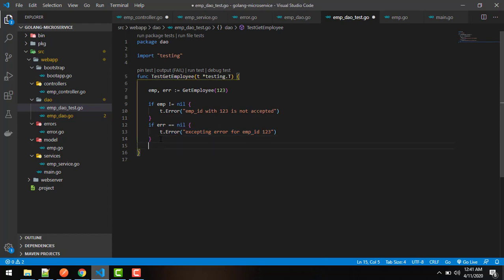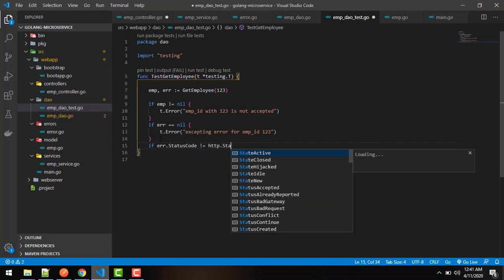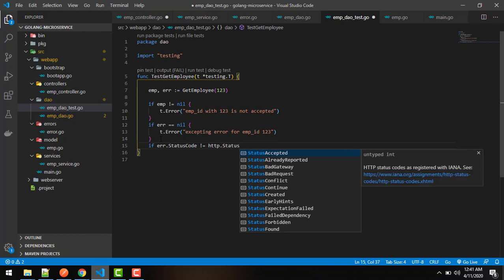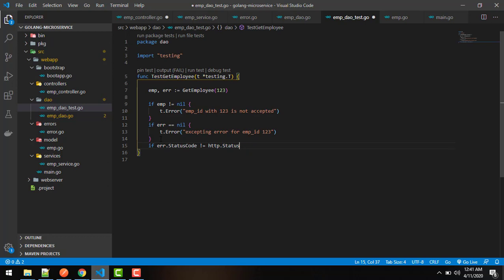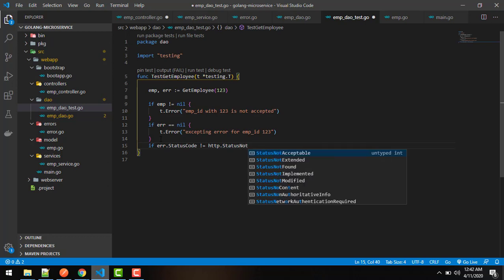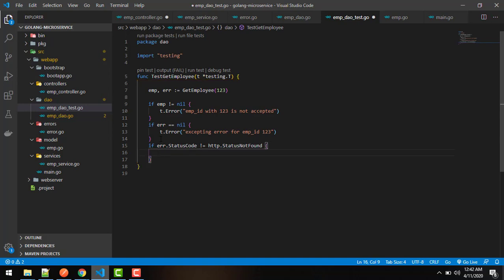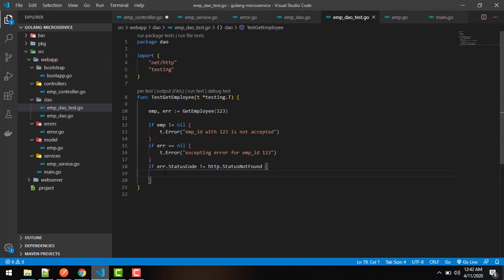The next thing I can check is the error status code. If this status code is not equal to http.StatusNotFound, then again it should give an error, because we are working on the error part.